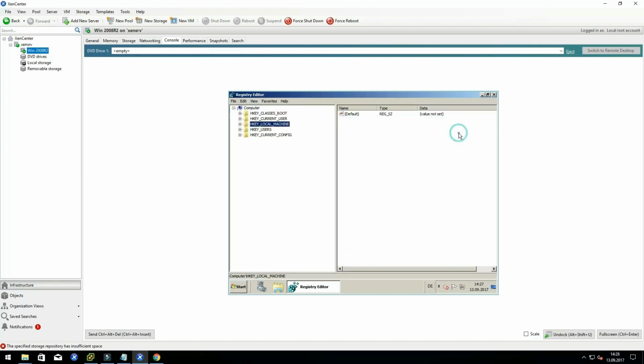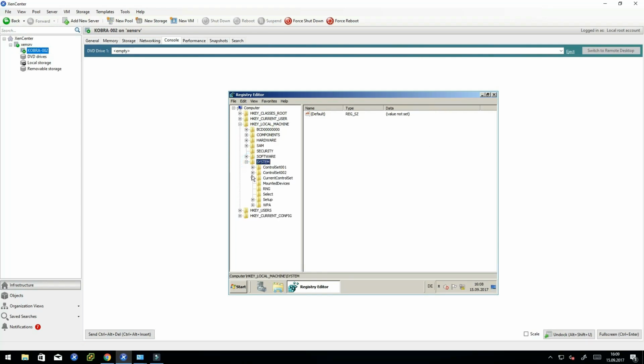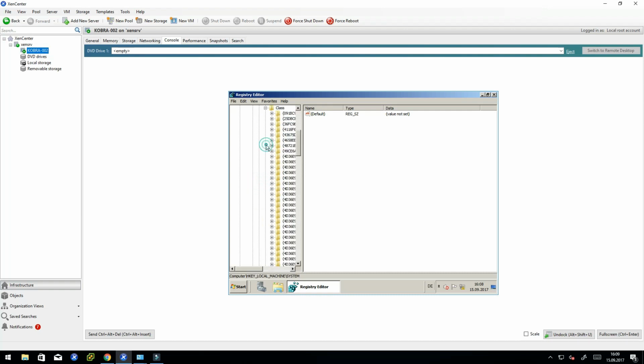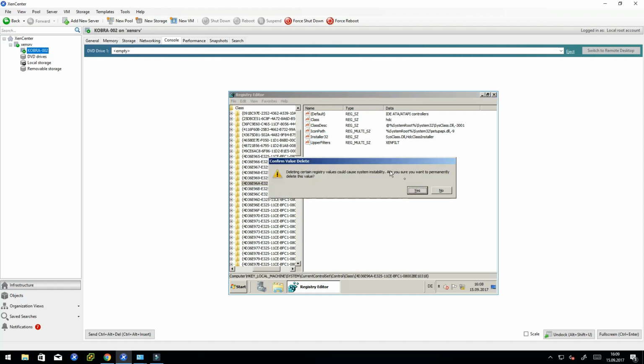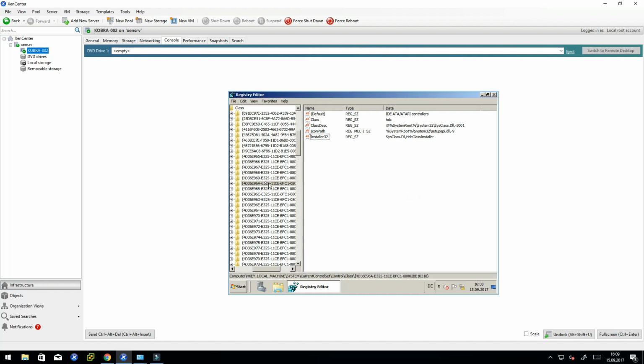Let's do the next set of Citrix keys, which can be found under HKEY_LOCAL_MACHINE, control, sorry, HKEY_LOCAL_MACHINE, control class.